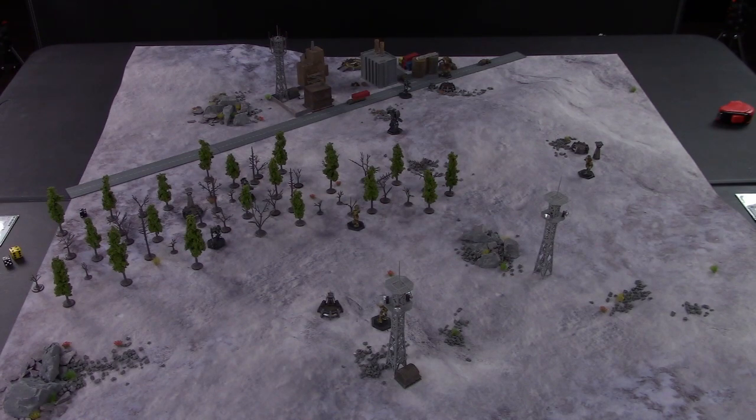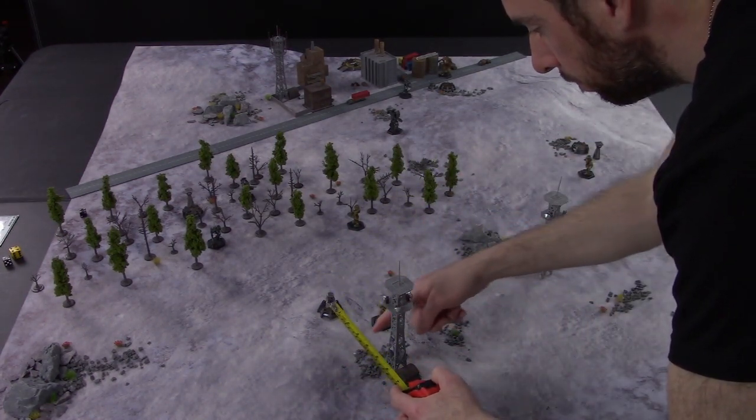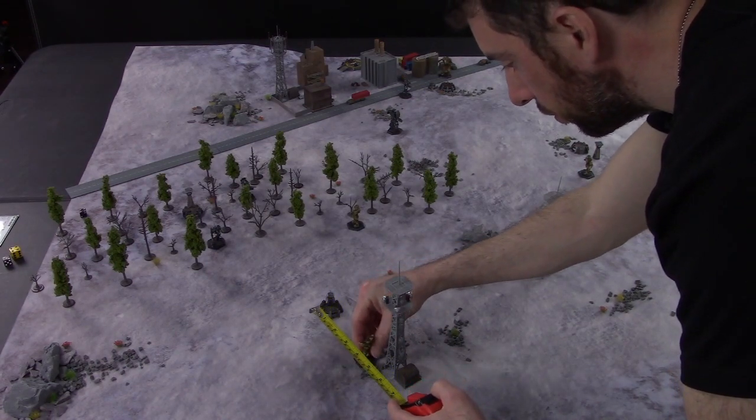Now, that Locust, again, does 1 point at long range, 2 at medium. The Wolfhound has 2 points of armor left. To be real smart about this, I want to keep the Locust as far away from me as I possibly can, but I do need to stay within 3 inches of this fire base. So I think what I'm going to do is I'm going to move him here.